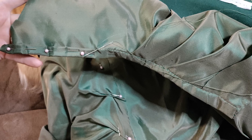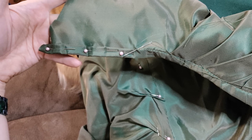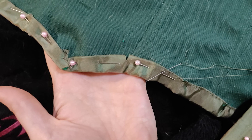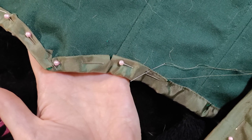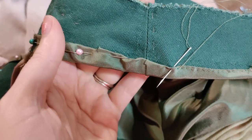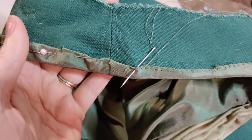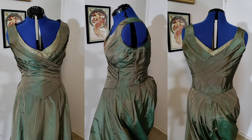I roll under the raw edges at the front of the draped wraparound piece and hand stitch in place. I wrap under the raw edges around the whole bottom, clipping curves and corners, and hand stitch in place. I also do this along the shoulders. I got everything attached to the structure layer at this point.